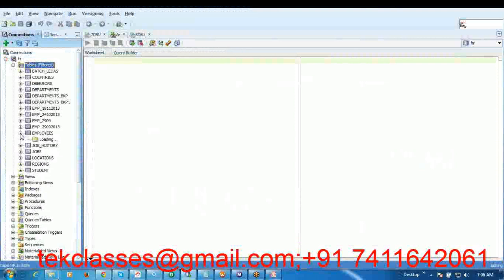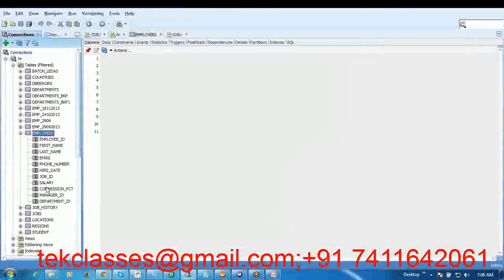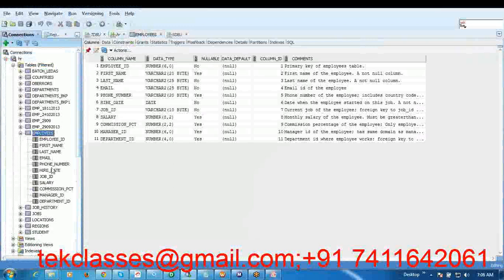Before starting with the queries, you should also understand the list of columns available in the employees table, like employee ID, first name, last name, email, phone number, hire date, salary and commission percentage. You should know all these columns and also the data types of each column before proceeding.